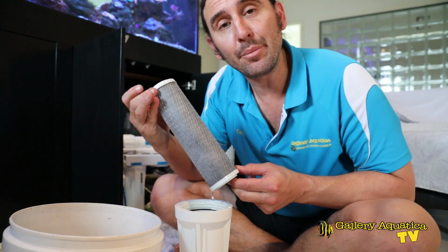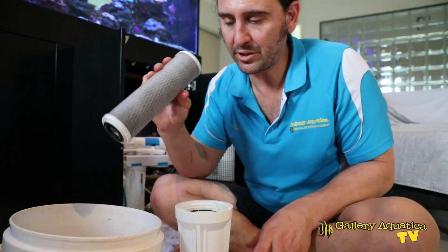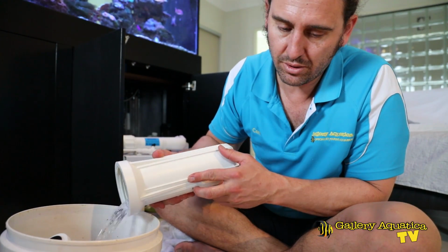So this is our carbon cartridge. So got a replacement one here. This gets thrown straight out. Tip out the water.